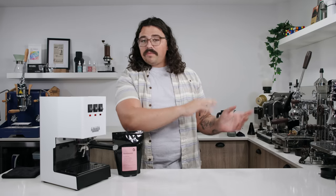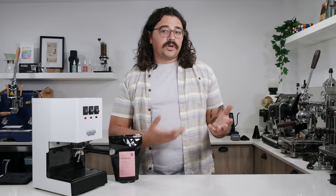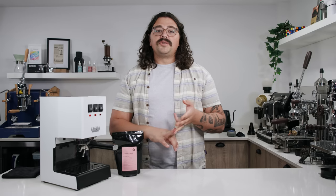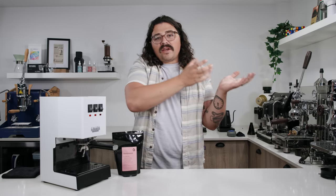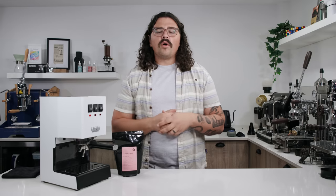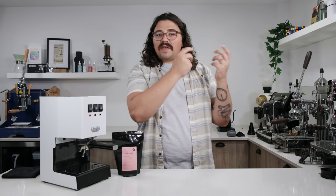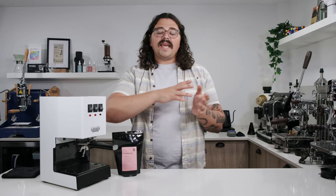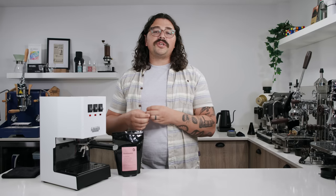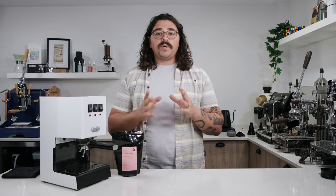Tim kind of pioneered this whole idea of Nordic style roasting and was a World Barista Champion back in the day. He's just one of the GOATs in the community. He helped Noma create a way of making filter coffee — or a filter-style coffee — that's fast, has very high consistency, and very low difficulty. It's a way of taking the cafe crème, which we've gone over in the coffee shop video, repopularized by Matt Perger in the 2012-2013 World Barista Championship. It takes elements from the cafe crème, which has been around for a long time in Central Europe, and the idea of an Americano — diluting an espresso to stretch the flavors, lower the concentration, and emulate a filter-style coffee. So this coffee is neither a filter nor espresso; it's kind of a fusion between the two.